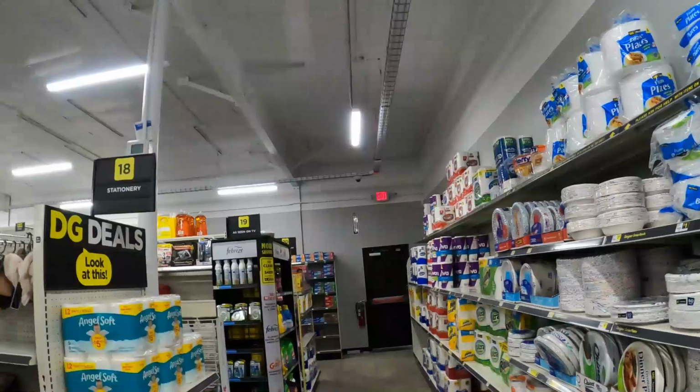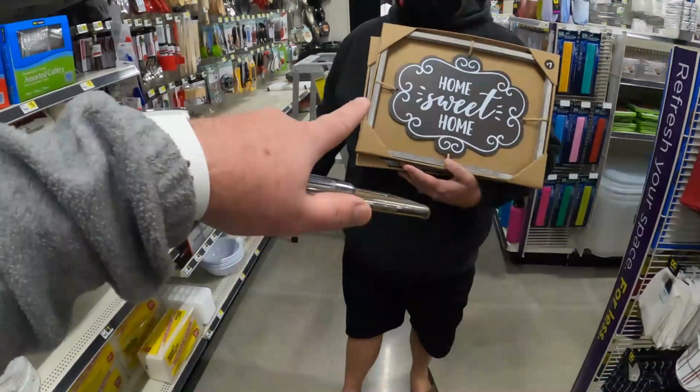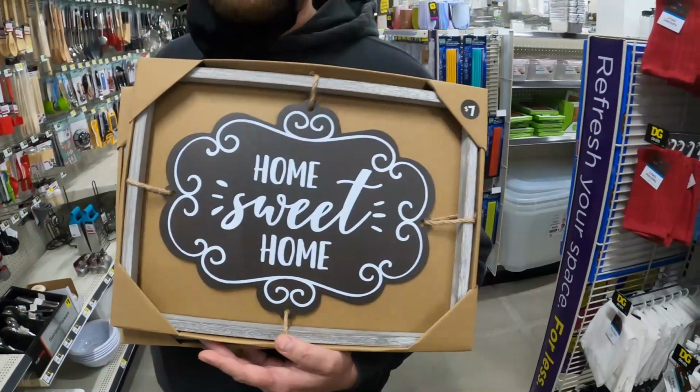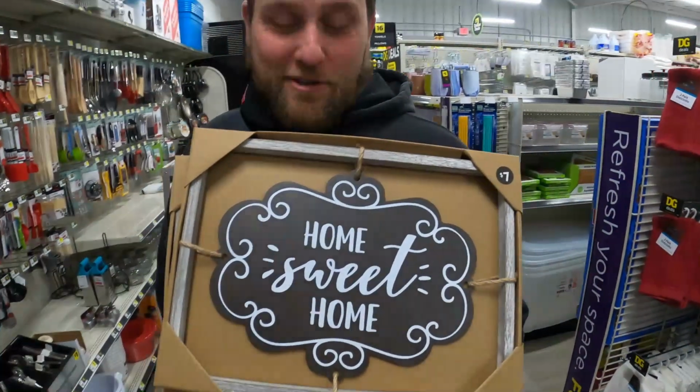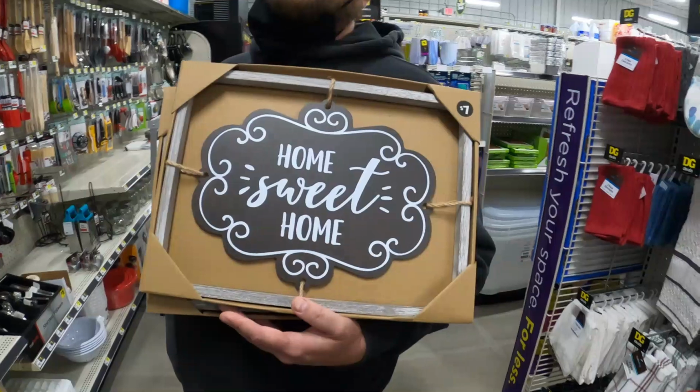YouTube, huge shout out to Billy James and everybody else who pointed these out. We're at a brand new Dollar General, brand new. Look, they're still doing construction. There's ladders everywhere. They're still putting the siding on the building. 2 cents each. Boom. It's an old penny item. Well, technically, I don't even know. Is it a penny item when it's 2 cents? No, it's a two penny item. But yeah, check these out.